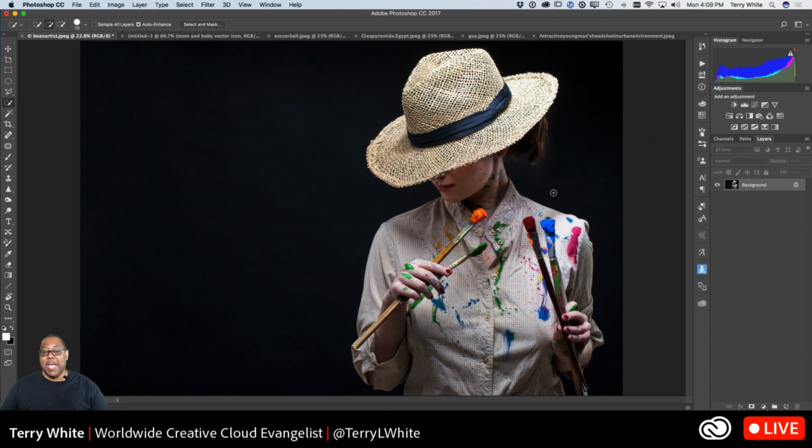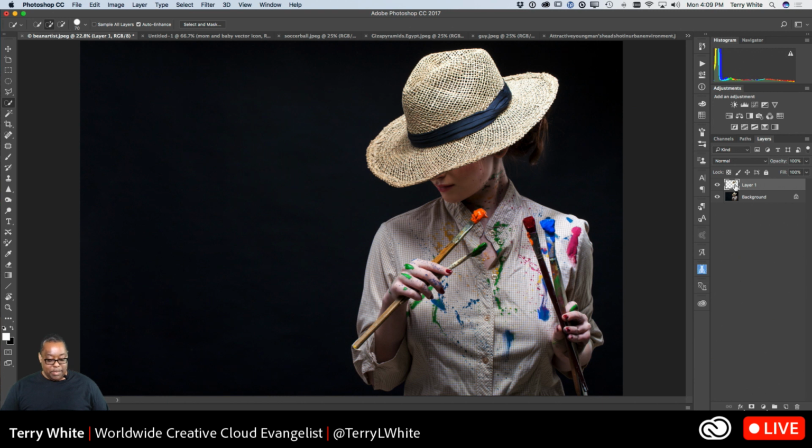All right, so anyway, another way to quickly see if you got it right or if you got what you wanted is to simply take what you've selected and what we call jump it to its own layer. So on the keyboard, on a Mac, that would be Command J. On a PC, that would be Control J. And look at what it did.